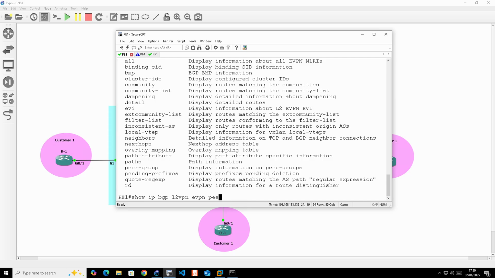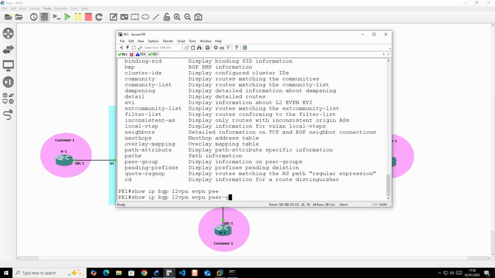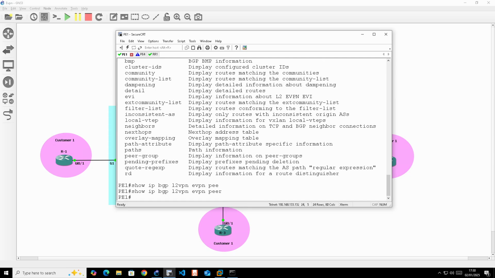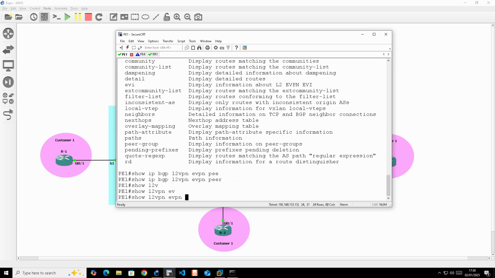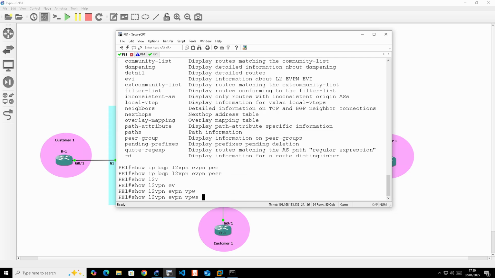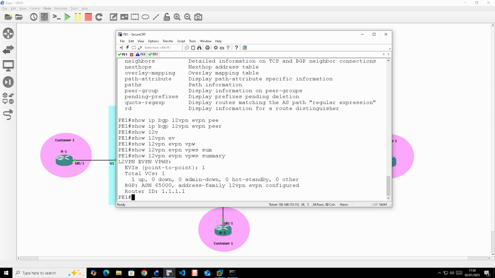Okay, doesn't like that one. My bad. Okay, so let's do a show l2vpn evpn vpws, and let's do our summary. All right, so we can see here that the VPWS is up and running.